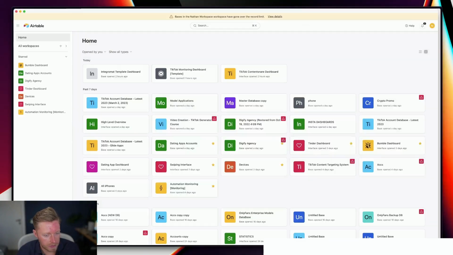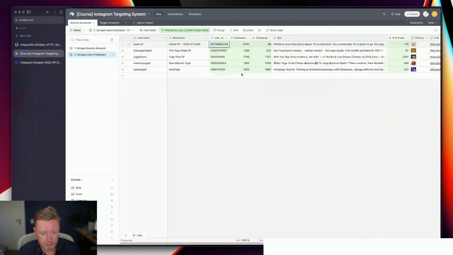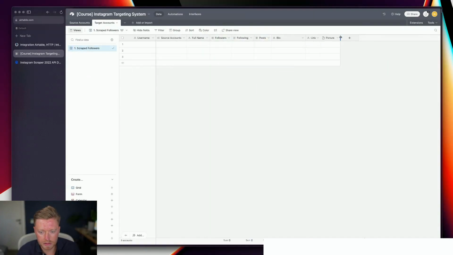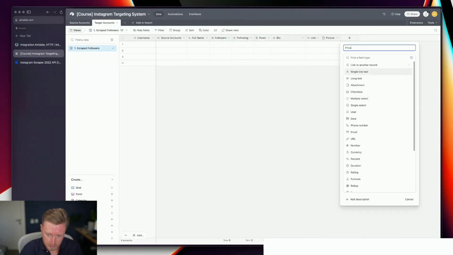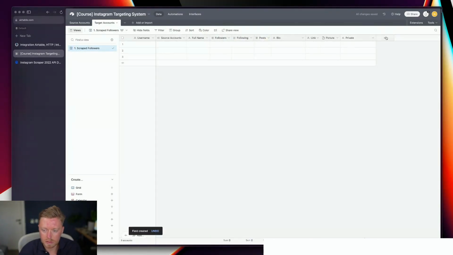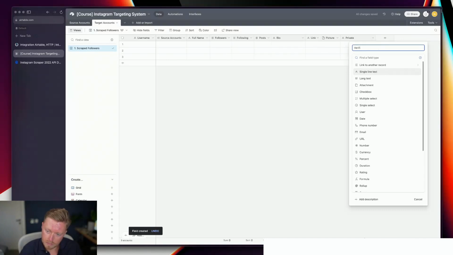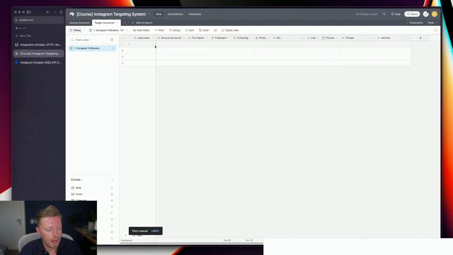And then we can get the other fields as well, private and verified, actually quite useful fields for us. In fact, let me add those in. Private, verified.